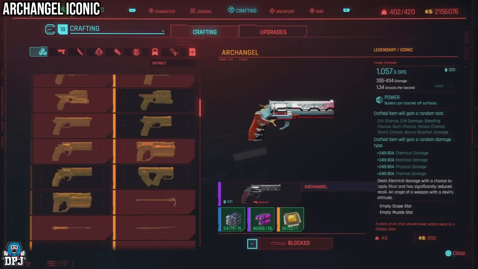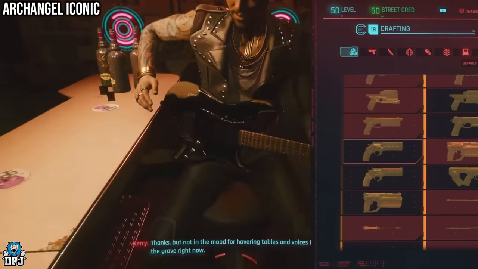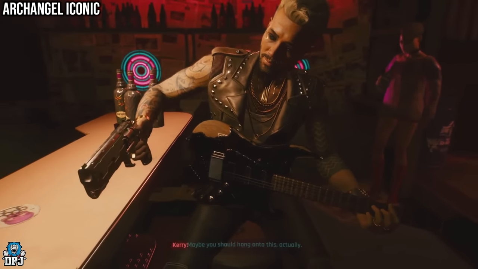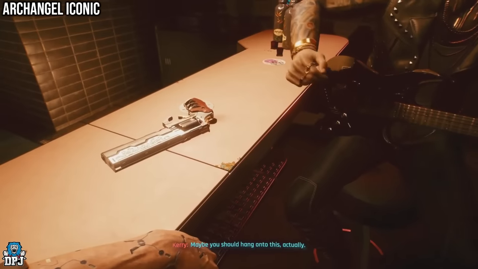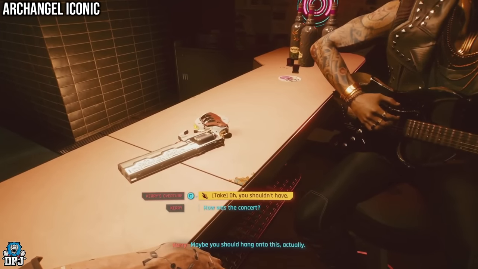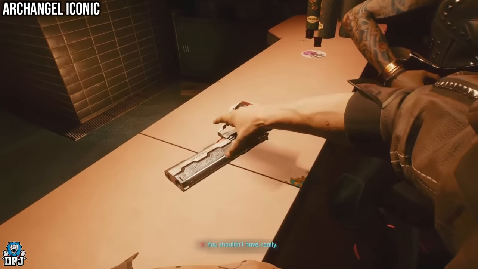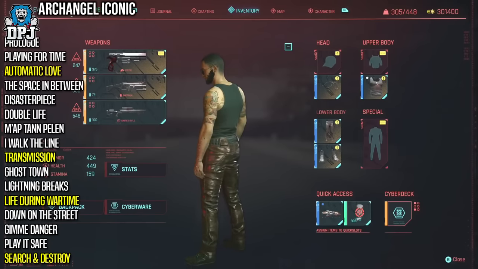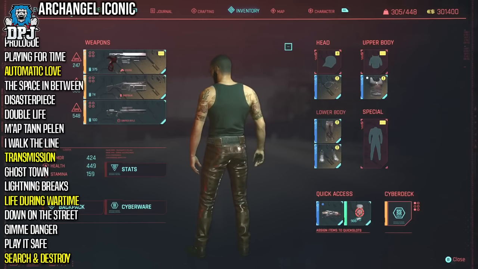Next up, guys, we have the Archangel. So the Archangel is another weapon which is tied to that Chipping In mission. In the end, this one is given to you by Kerry Uridine, but you need to get to that point first. So within that Chipping In mission, you also get Johnny's pistol, as I've just covered, but if you use the timestamps here, I will quickly explain again.